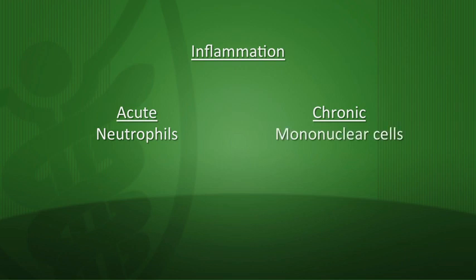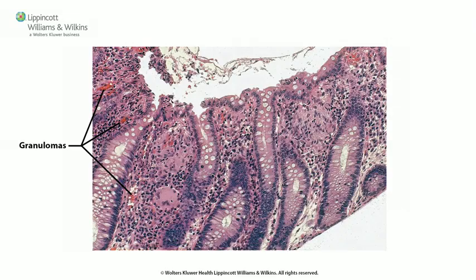Those macrophages are the reason that sometimes with chronic inflammation you get granulomas. Now, granulomas are little nodules of macrophages that are found in chronically inflamed tissue. And if a bunch of these macrophages kind of fuse their plasma membranes and their cytoplasm, they become what we call giant cells, or multinucleated giant cells.